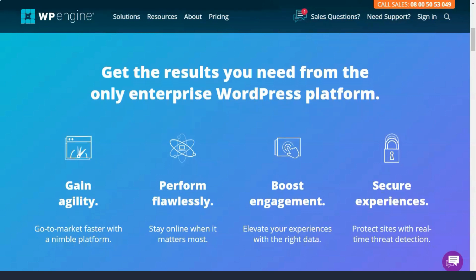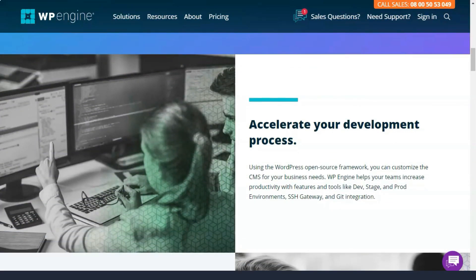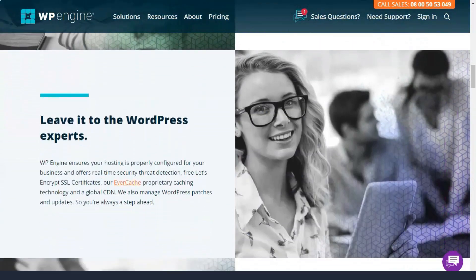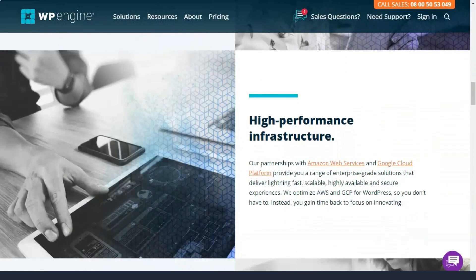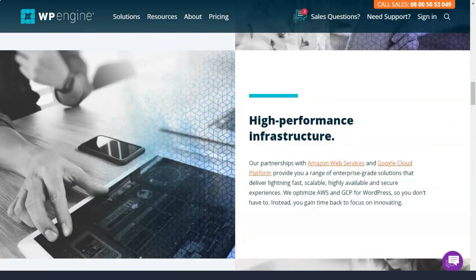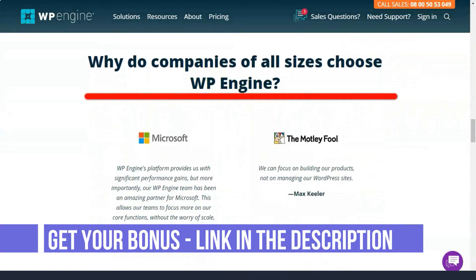In the user portal, all customers have access to the page performance tool. To use it, all you have to do is enter your site URL and see how well it works. WP Engine comes with PHP 7.2 support and even gives everyone, whether they are hosting or not, access to their exclusive WP Engine speed tool.